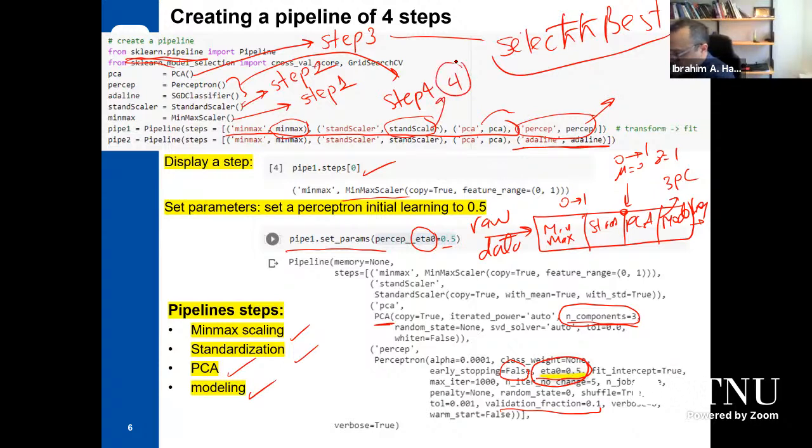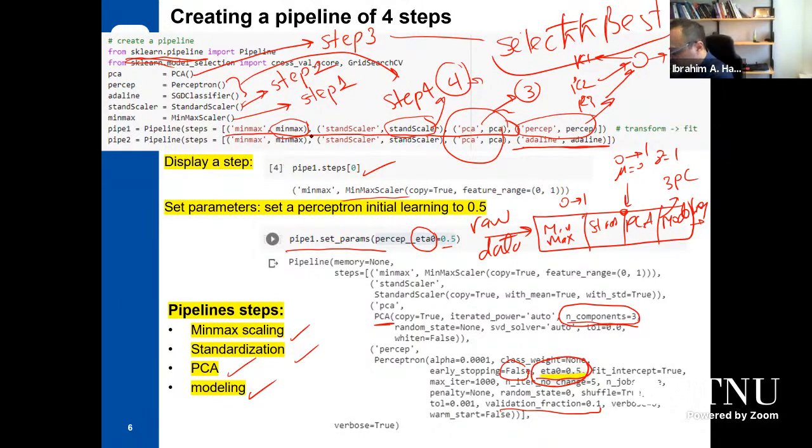So we have 4 features. If we are using the iris dataset, we have 4 features here. After the 4 features, we will apply principal components, so we will get 3 here. After that, we will build the model. So the model here will have 3 inputs, right? Principal component 1, principal component 2, principal component 3, and the output will be the target.